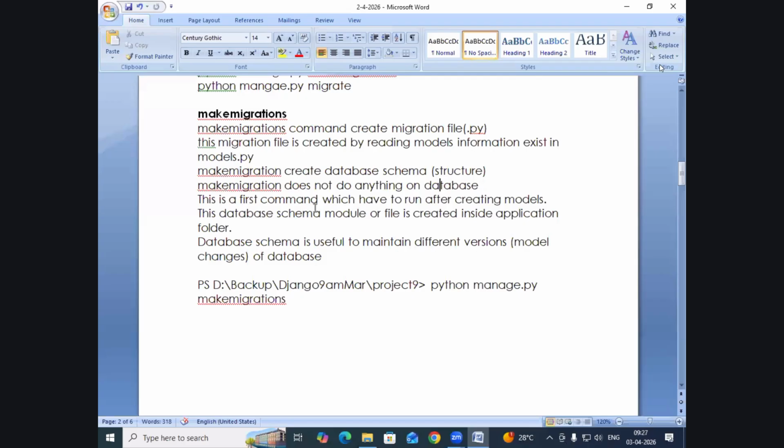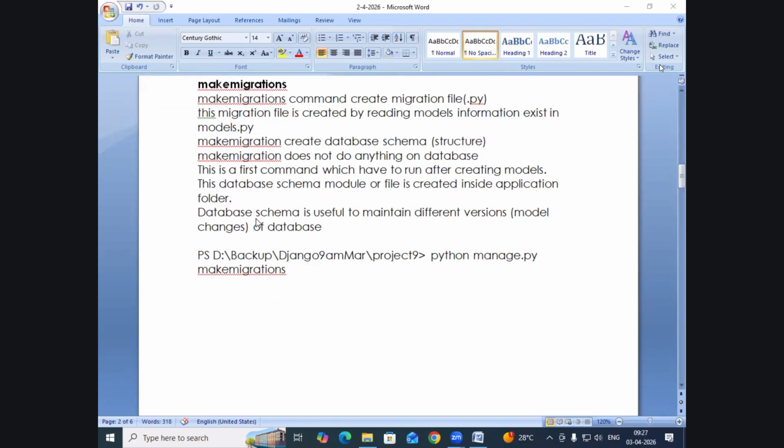So this is the first command I have to run after creating models. This schema module is created inside the application folder, and it is useful to maintain the different versions of models. Whenever you do changes, they are tracked.